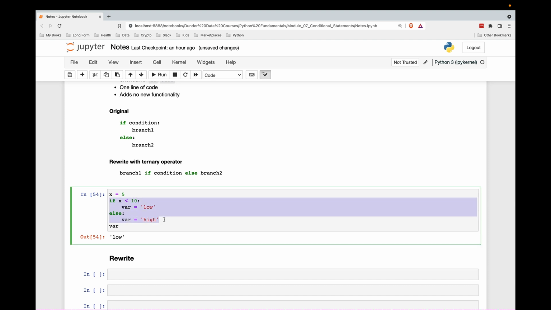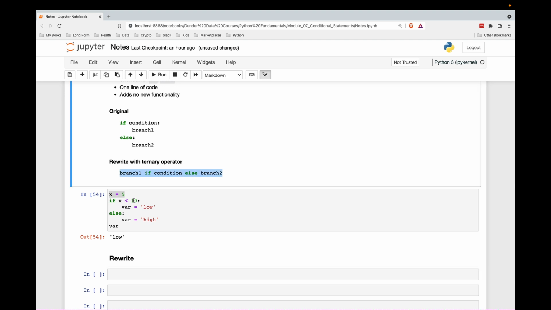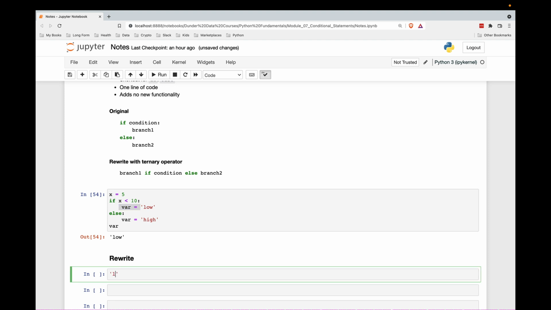Now just the if else part, not the x equals 5. So we're just going to use this as our syntax. We're going to say branch 1. Now, we're not going to do any assignment over here. All we're going to do is write the word low. That'll be branch 1. Then we're going to write our condition. The condition stays the same, x is less than 10.